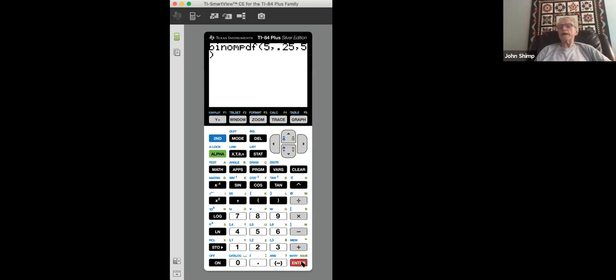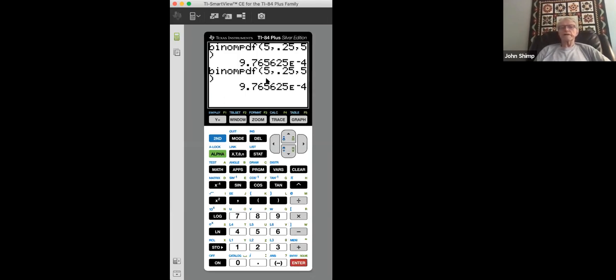And notice it puts it back into the binompdf function, which is what you end up doing without StatWizards on. You end up having to create this yourself, okay? And then we get our probability. So everything that I've covered there is basically, so far we've talked about what is a binomial random variable, what makes a binomial random variable, and now we know how to find binomial probabilities, okay?